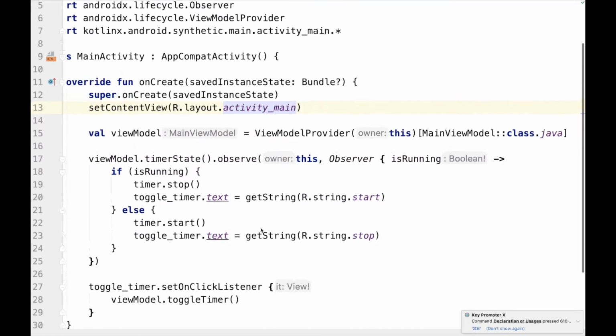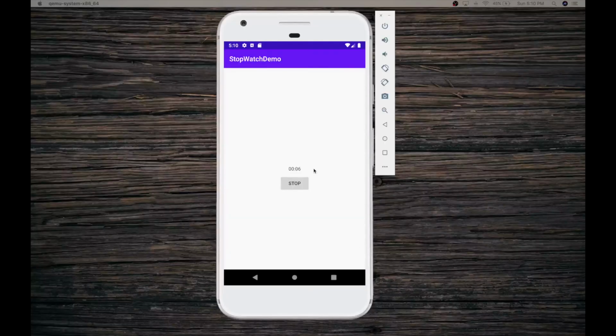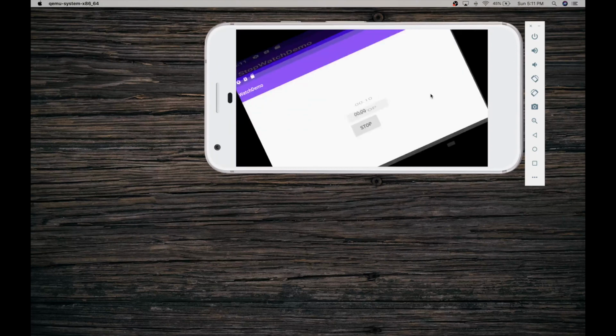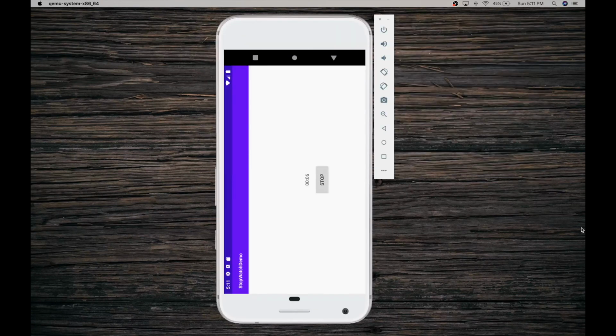And that's what we want, right? Now once I run the app, I have the timer running. If I change the orientation, the timer is still in the running state, right? So if I change the orientation again, change it back again, it's still running.